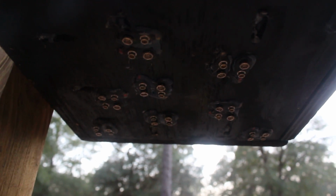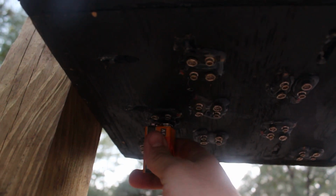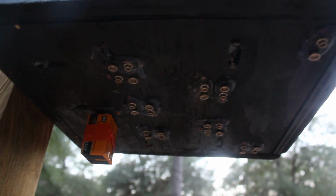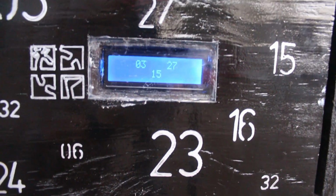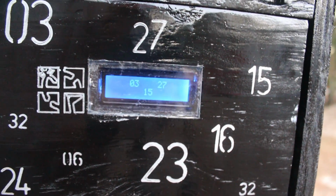Okay, so when I do finally find the correct combination of battery hats, I'm going to hear and see a couple things happen. Right there, the cache is starting to make a little bit of noise. And now my LCD is lit with a 3-number combination: 03, 15, and 27.